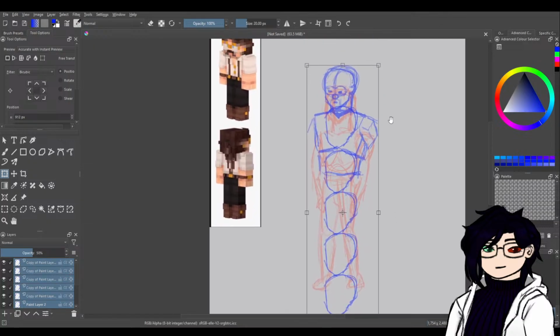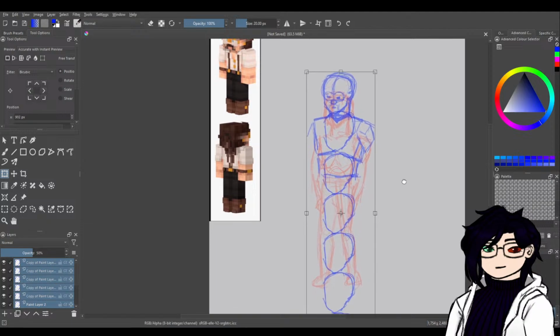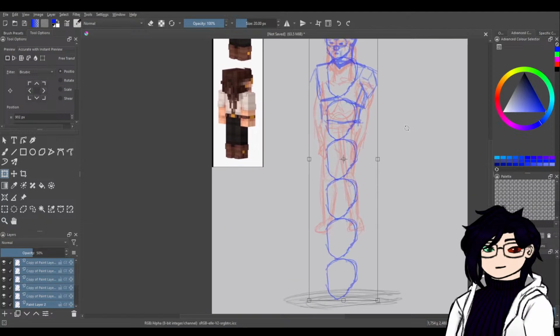That there, this. Bring that down, and I'm very much here messing up because chest. Actually, the chest is about a head. Okay, so that's fine. This needs more, though.